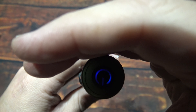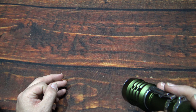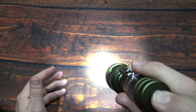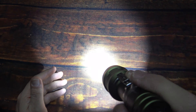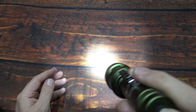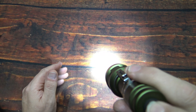Now let's go through the UI — it's pretty straightforward. I'm going to turn it on. As you can see, there's a nice large hot spot with a lot of bleed around the edges, no real sharp cutoff. The button illuminated temporarily with a blue light. Now that may drain the battery down, and there's no real way to lock that out manually. So my advice: if you're going to store the light, definitely use that plastic piece that came with the light. Nightwalkers have always been a little bit different in their UI, but once you get the hang of it, you can get it.